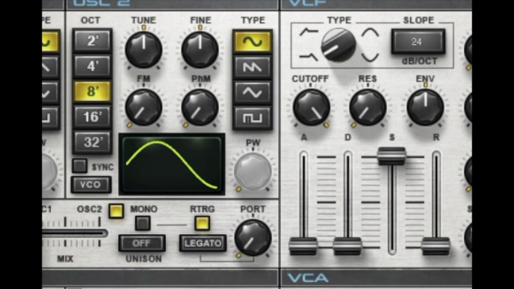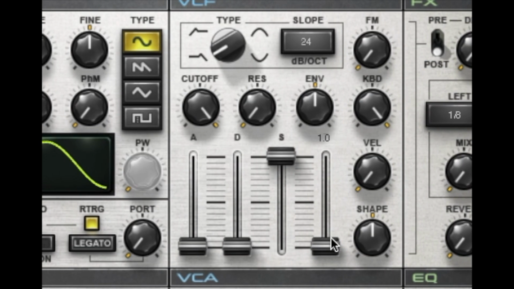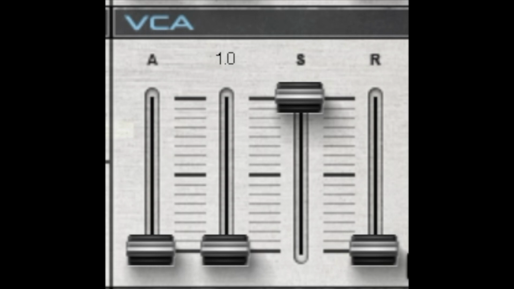That's controlled on the synthesizer in a VCA. So in order to make an ADSR on this synthesizer, we go to the section labeled VCA. That stands for Voltage Controlled Amplifier. That just means this is the overall amplifier for our sound. So right now it's in organ mode, like I said, so it has an instantaneous attack, a very, very short time to attack, instantaneous decay and release, so all of these happen instantly, and the sustain volume is all the way up. Let's turn the sustaining volume down.